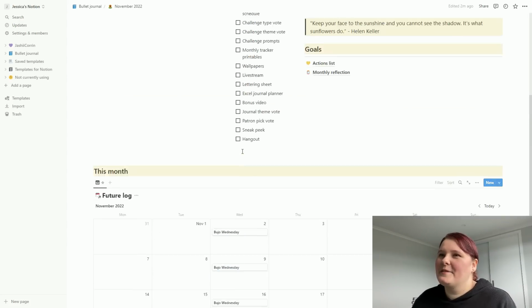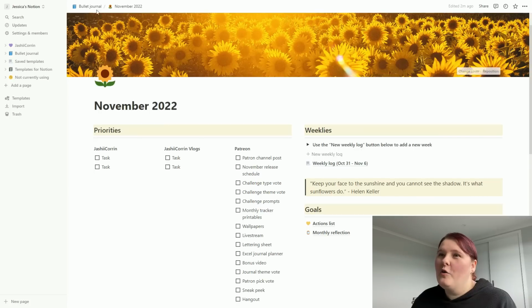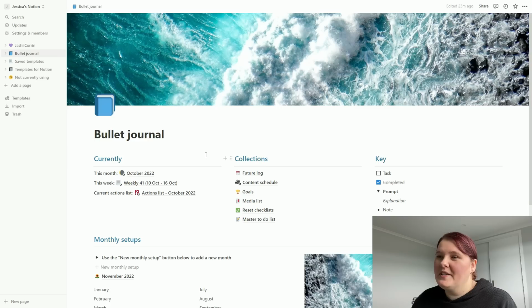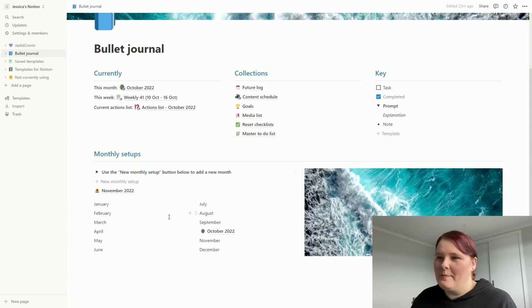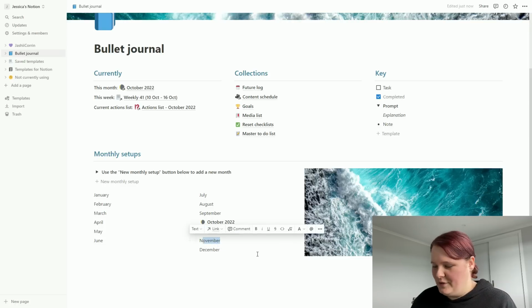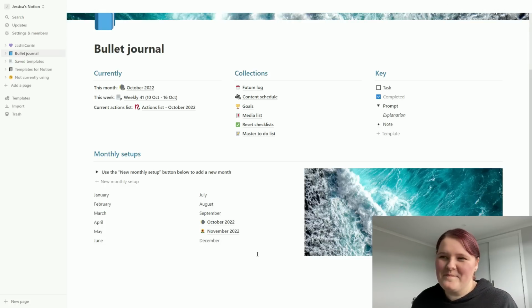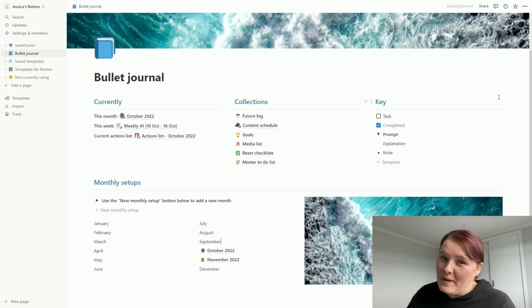Don't really have a lot more to add to that at the moment, but at least the calendar is looking good. So scrolling back up to the top, the last thing we need to do is put the November monthly log in the right place, because at the moment it's just kind of floating at the top here, and I want it to be here. So we just go over here, press on those 6 little dots beside the November label, and then drag it to be underneath October, and get rid of the November label that was already there. Excellent.